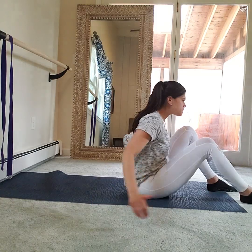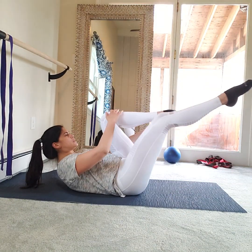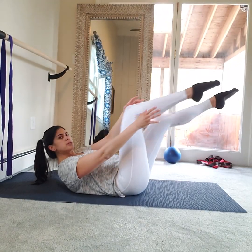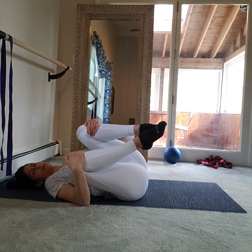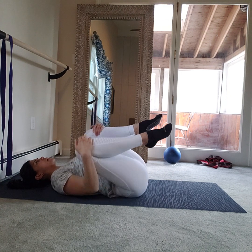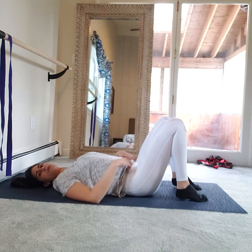Last 3 here. Last 2. Last 1, hold. And knees into chest, rock side to side. Take a little relax there. We'll give our necks a little bit of a break and do some bridge work here, okay?